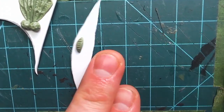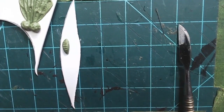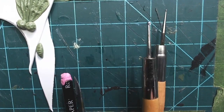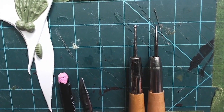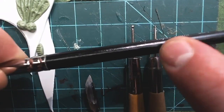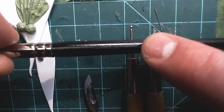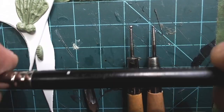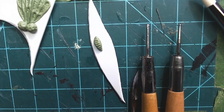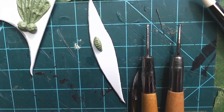Or you can just have the comb lying flat and then roll your green stuff on one side. The tines of the comb are pointing this way. Take your green stuff, put it across like this, roll it like this, and you'll get those lines across it. If you're using your finger, you're going to get fingerprints on this side. It won't be so bad. The longer you let your green stuff dry, the less you'll get fingerprints on it, and the more this stuff will pick up as you push on it. But even if one side has the lines on it and one side doesn't, just put the side that has your fingerprints on the bottom and leave the other side up. And I just wiped hand cream all over myself.